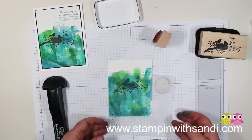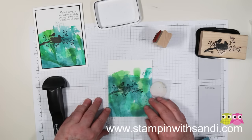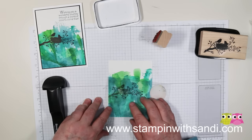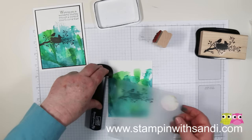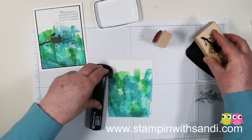So now you can take it over here and kind of audition where you would like this image to be on your art piece, okay? I kind of wanted mine right about there, so then I'm going to wrap the handle back around the acrylic, remove the acrylic out of the way, and then ink up my stamp really, really well.